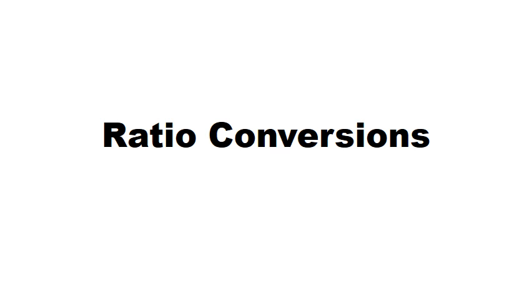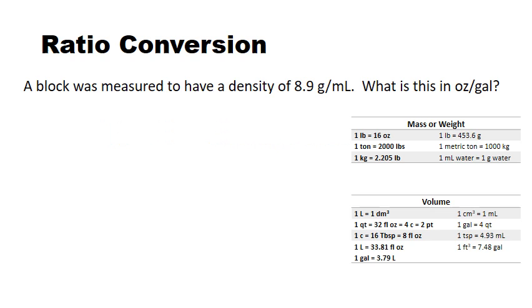All right, tonight what we're going to be talking about are ratio conversions. Ratio conversions are anything with a ratio and converting to something else that's a ratio. So an example is you always see the word per. So I would be going 40 miles per hour and I'm asking you to convert it to kilometers per second. So it's something per something to something per something. So let's just do an example.